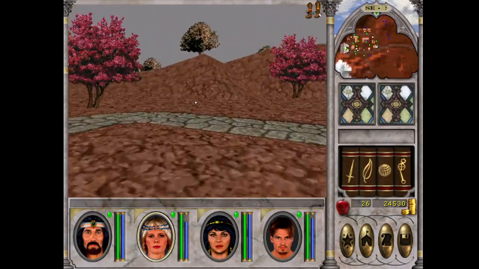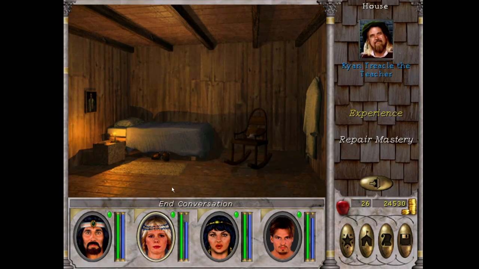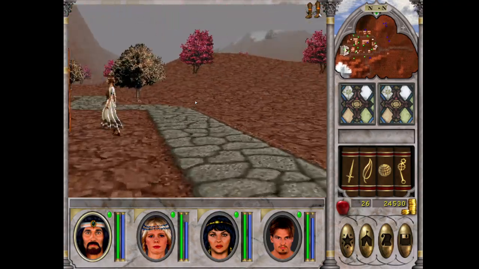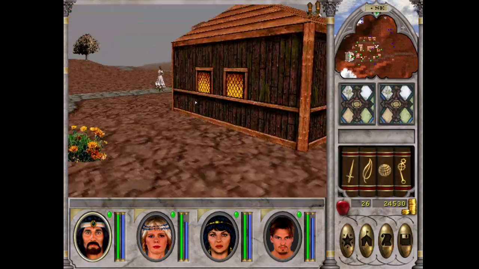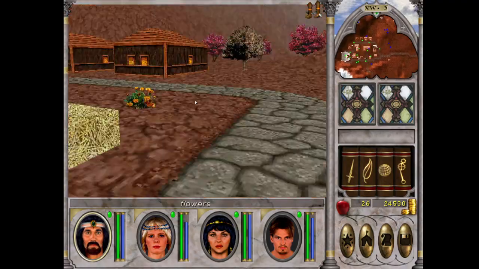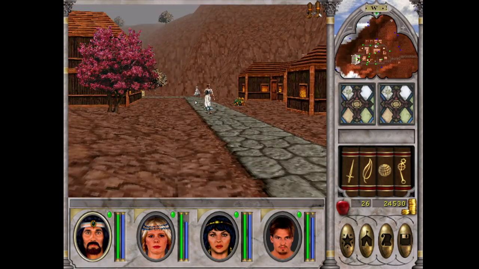Okay. Repair mastery needs accuracy 30 and rank 7. So no, nowhere near. Looking for a weapon? Oh. See ya, cheapskate. That was a shop. Well. That was an unmarked shop. Okay. So I was wrong.